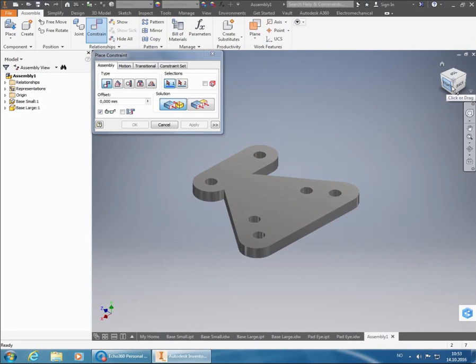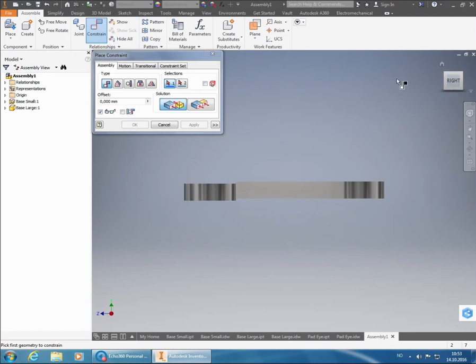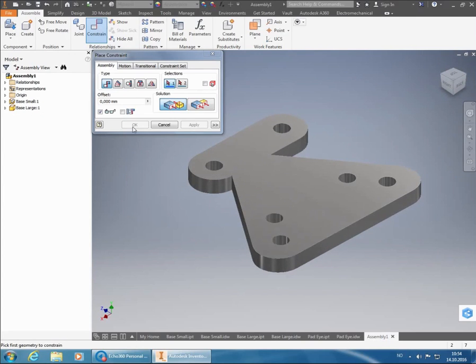And if I now look at it from the side, so I'm going to flip my view a little bit. Now we can see that, oh yeah, I hit my apply actually.